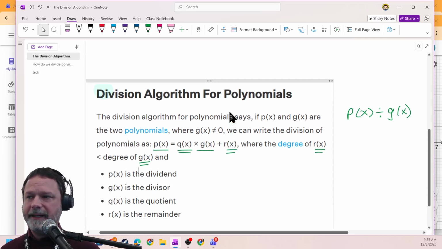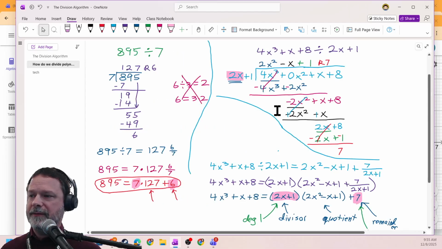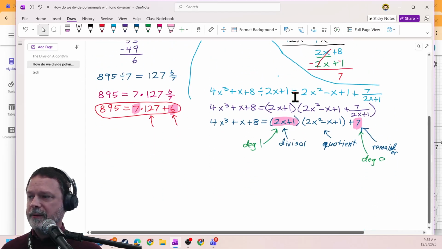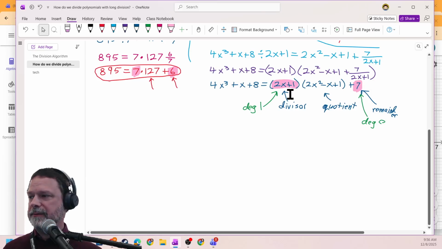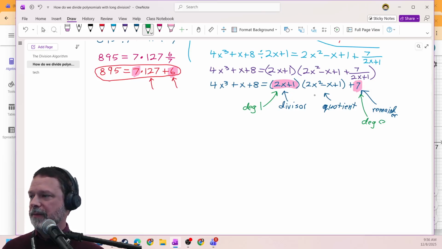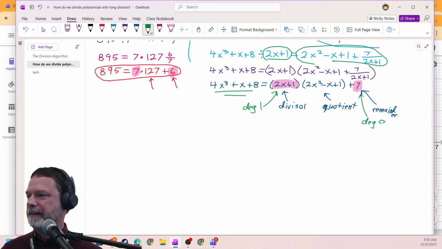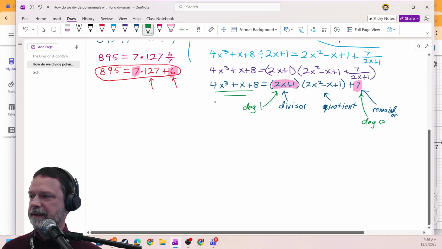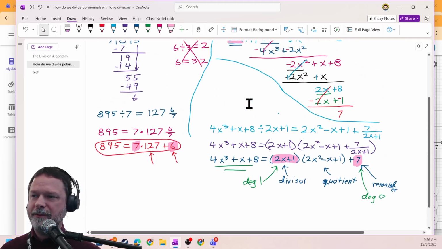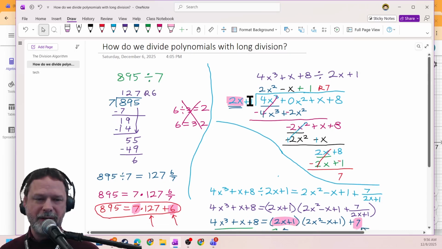And just like in old division, if you want to check your work, how do you check it? It's really easy. I already wrote out how you check it. Multiply these two and then add 7. You should get this, right? Or take the 2x plus 1 and multiply it by this whole mess, and you should get what you started with. Just like old division. How do you check division? Well, multiply it back through. See if you get what you started with.